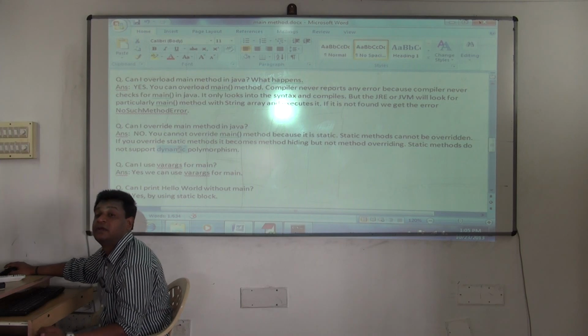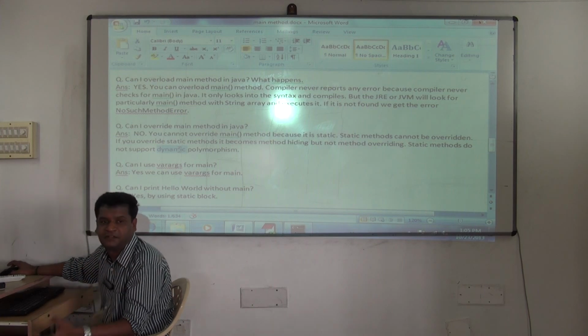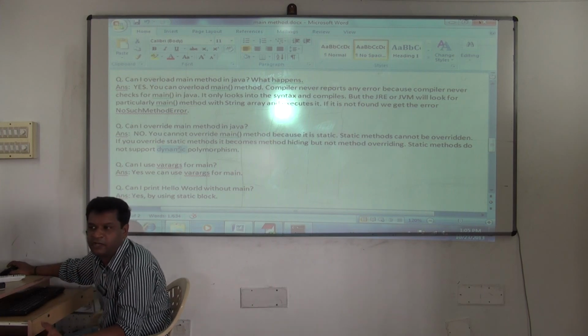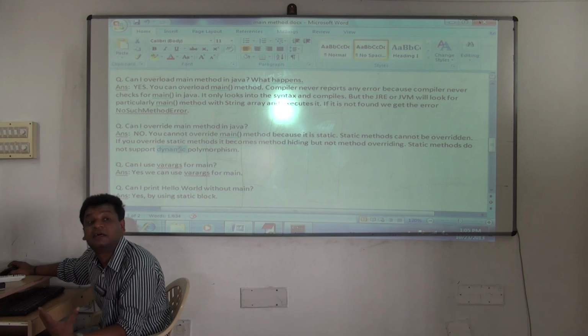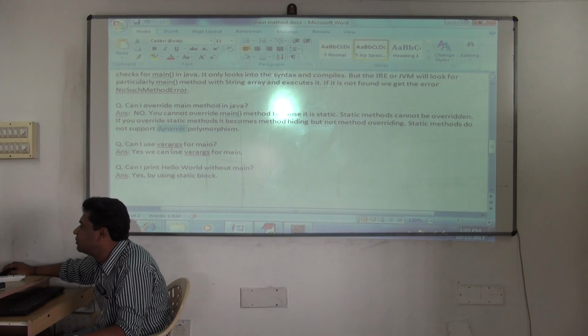They support compile time polymorphism, where binding will happen at compilation time. For dynamic polymorphism, binding will happen at runtime. Remember that. Clear?